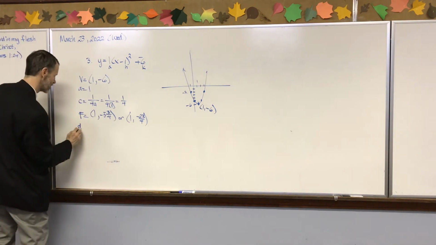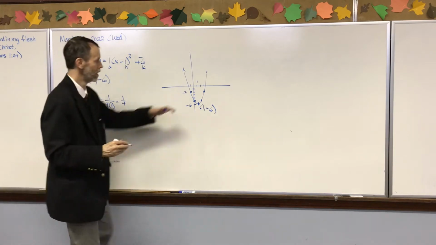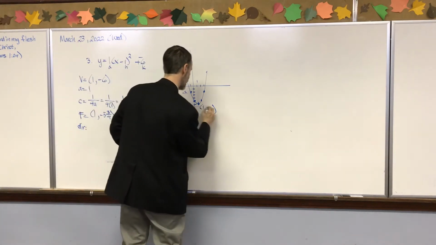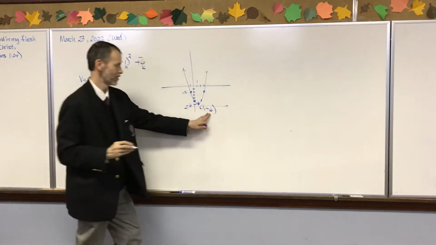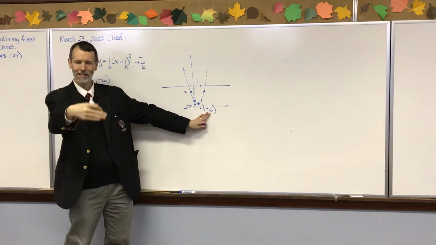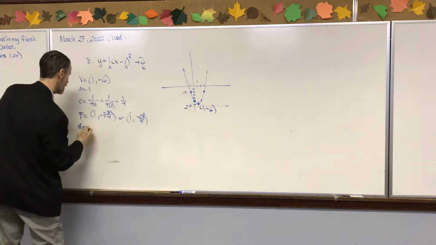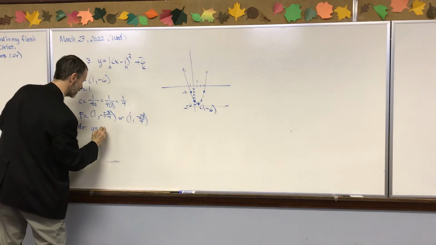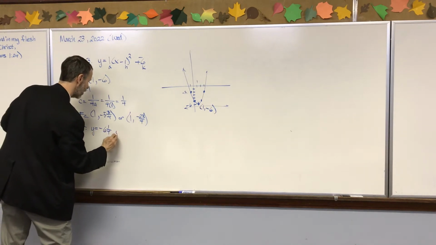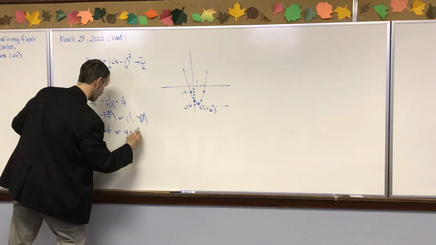And the directrix is in the other direction. It'll be 1/4 of a space below. So instead of a height of -6, it's a height 1/4 space below that. It's y equals -6 1/4, or y equals -25/4.